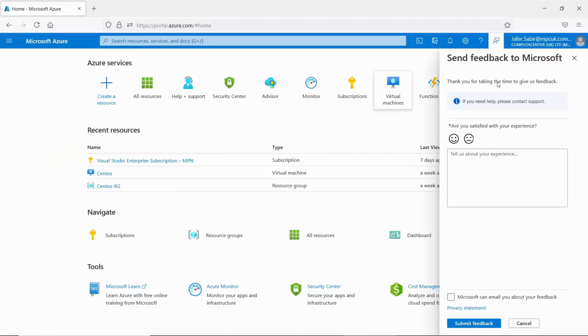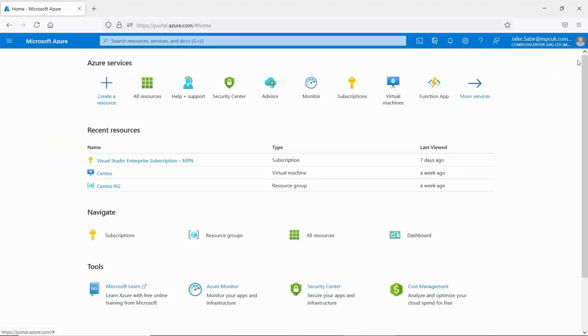But looking at the home page to start off with, the page we're on now is called the home page, and here we can basically see links to most of the common services and resources most commonly used. So we have our Azure services here at the top alongside here, and we see virtual machines, subscriptions, monitor, advisor, security center, help and support and all resources from here. So it's kind of a shortcut, or you can even create a resource as well separately from here. So all these you can see on the left hand side as well here, but it's just a shortcut to get to them a bit quicker.